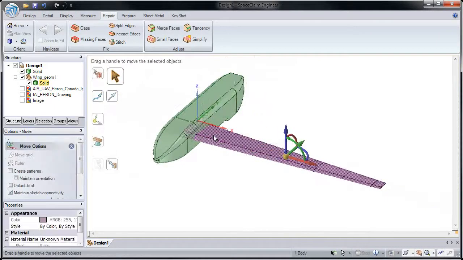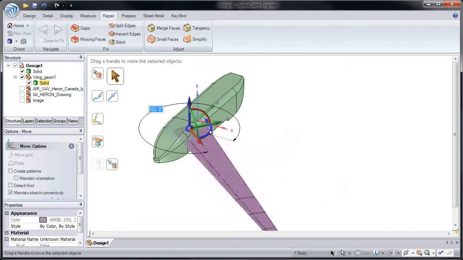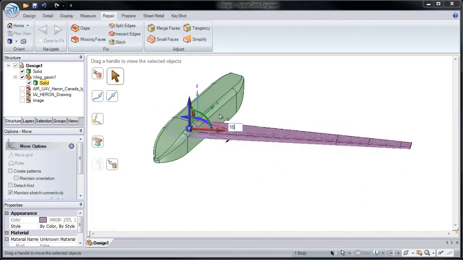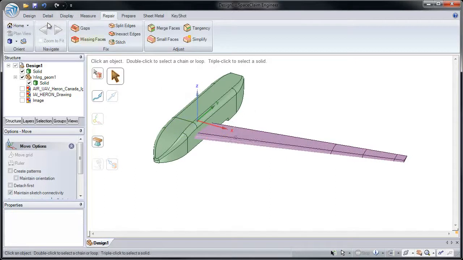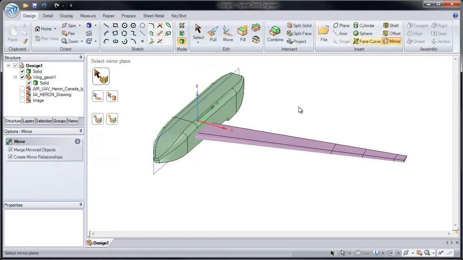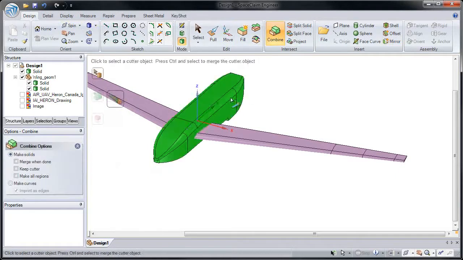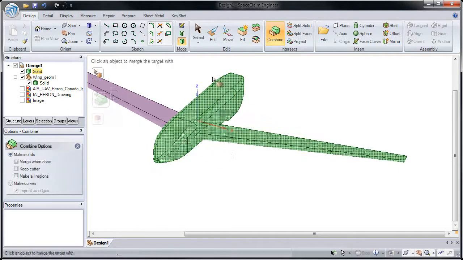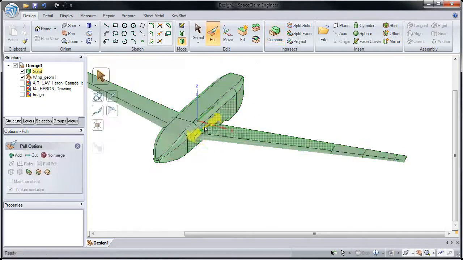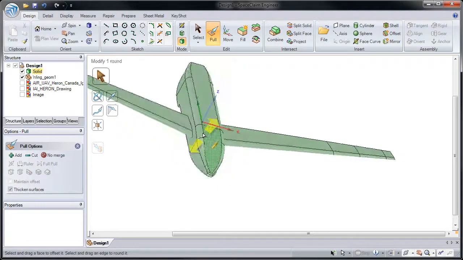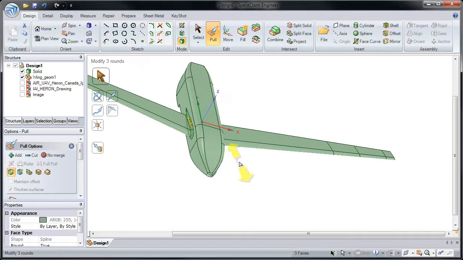But just like before, we need to create a second wing on the other side. Making any adjustments is as easy as moving our solids to a new position before taking the wing on the right side and mirroring it over to the left. And we can even create the round in between them by merging them together and pulling our edge. We automatically let you modify faces and edges by selecting on the geometry. Changes are made before you can even think to make them.